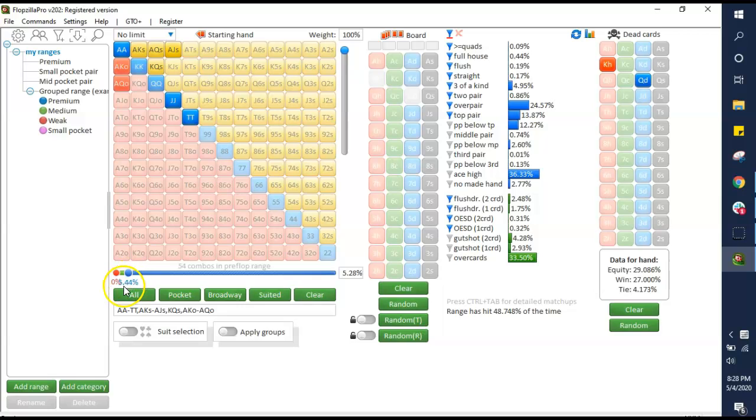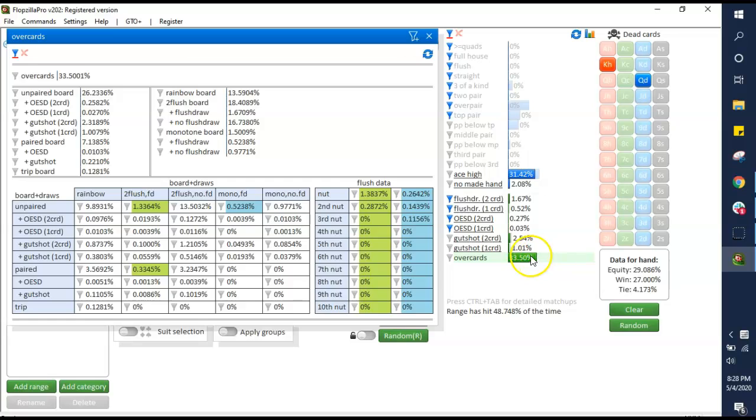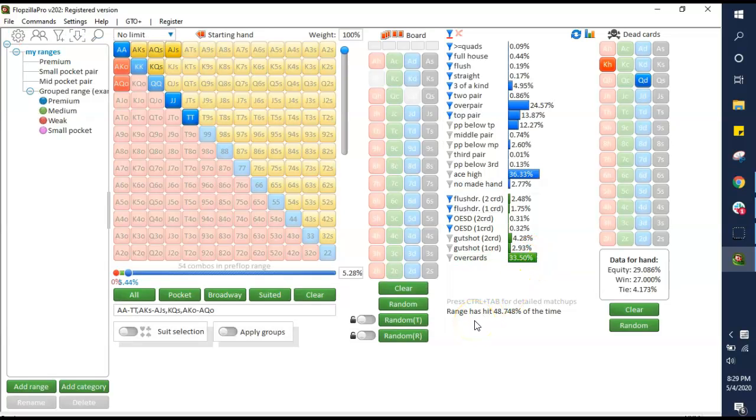That is a 5.4% raising range? And if I put that into some kind of an equity calculator, it shows I've only got 30% equity against this entire range of cards. Okay, I'm going to lose this hand 60 to 70% of the time, right? That's not good. We don't want to get into these spots.